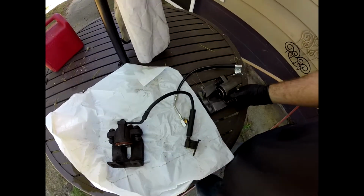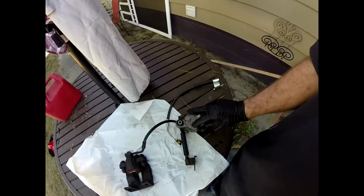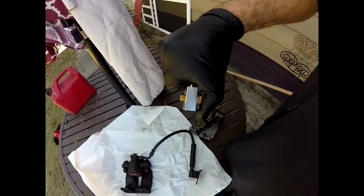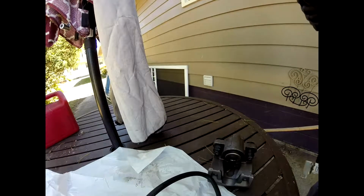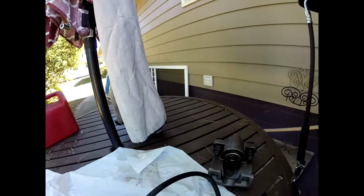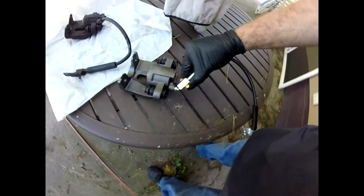So here's a new caliper, or a remanufactured caliper, if you will. You'll see it's in pretty good shape. So we're going to hook that hose to that. Now you see that hole right there on the brake hose that goes from the main line to the caliper. There's an aluminum block at the end of it. And that screw right there actually has a hole in it where the brake fluid comes through. You'll see here I'm a little out of picture and frame. But the important part about that is that if you look at it, there's two washers on it. And that's where it would go.